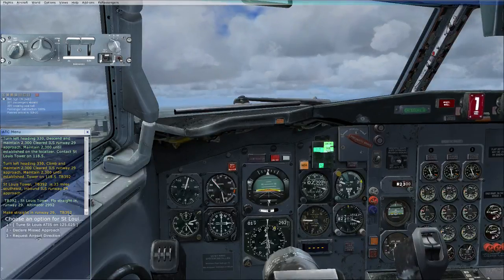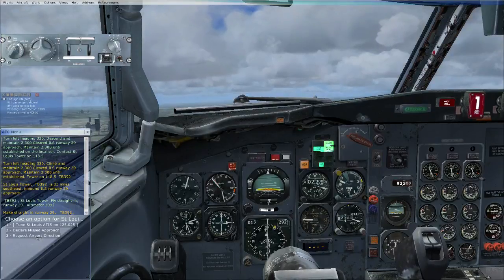Instant replay of the landing. Flaps 15.